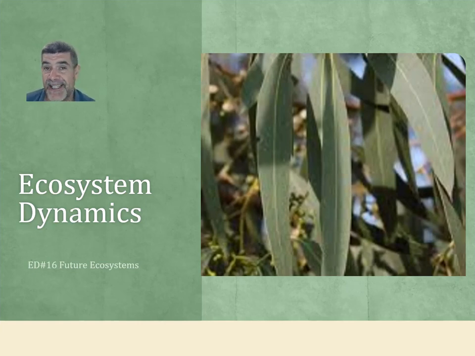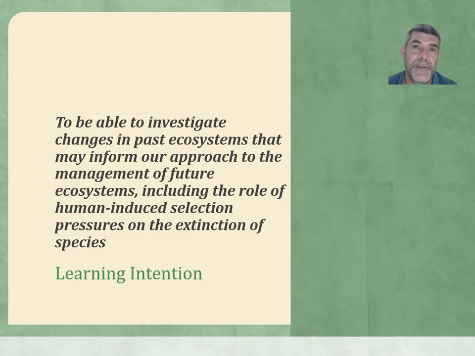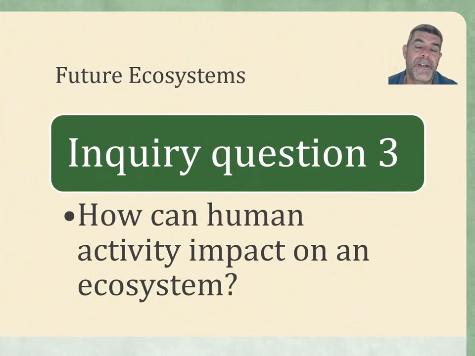This is video number 16 and the first in our final section, where we start to think about future ecosystems. So the purpose of this particular video is to help you focus on investigating changes in past ecosystems that might inform our approach to the management of future ecosystems, including the role of human-induced selection pressures on the extinction of species. This is the third inquiry question that's part of Module 4, and it's the last one that we need to deal with.